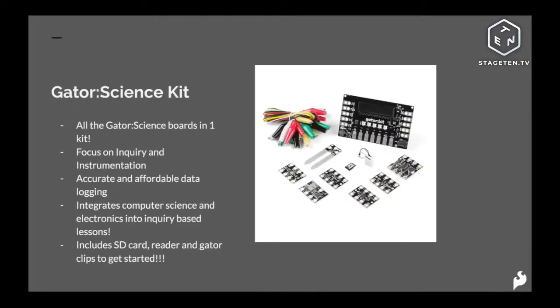And all of these culminate in the Gator Science Kit. So all of those boards we just talked about are in this kit together with a Gator Bit, Gator clips, an SD card and an SD card reader, so that right out of the box, this kit is ready to go in the science classroom for students to start building their own instrumentation, doing authentic science and computer science to really answer some of their inquiry questions.